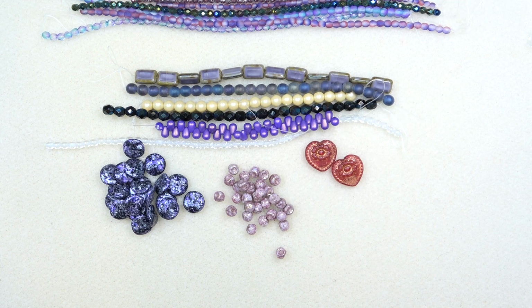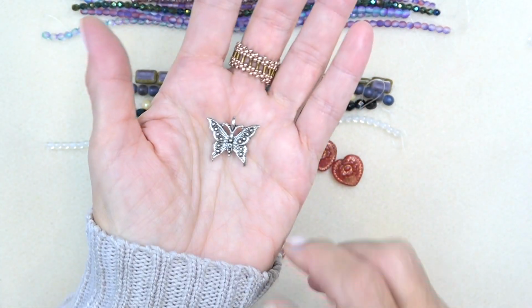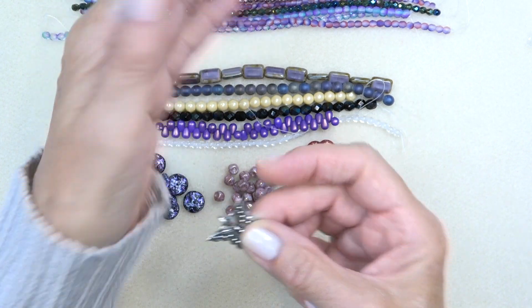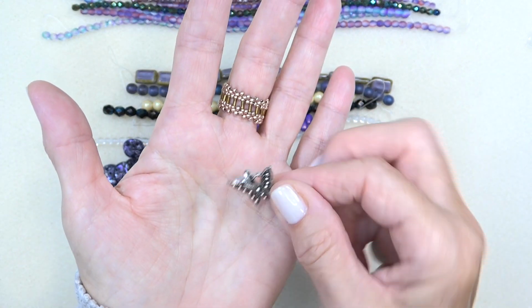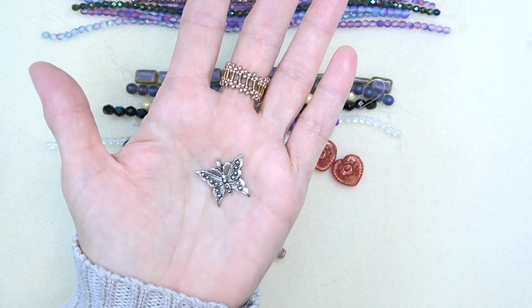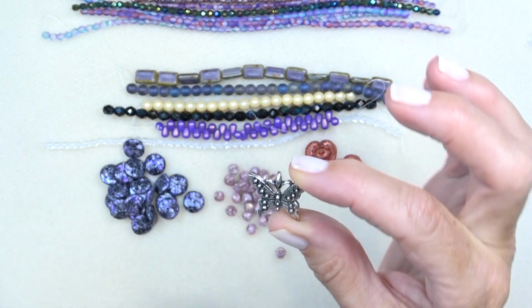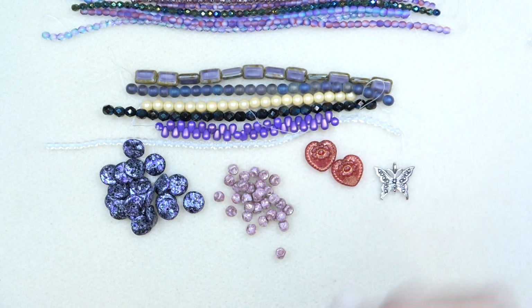20x23mm pewter butterfly charm. Antique silver, 1 piece. So that's a little smaller one. I think we have some bigger ones. I like this as perfect size for like to hang on a bracelet. It's finished completely on both sides, so very nice. Well done. I love the pewter. Doesn't tarnish. Very pretty. Nice little pendant piece.